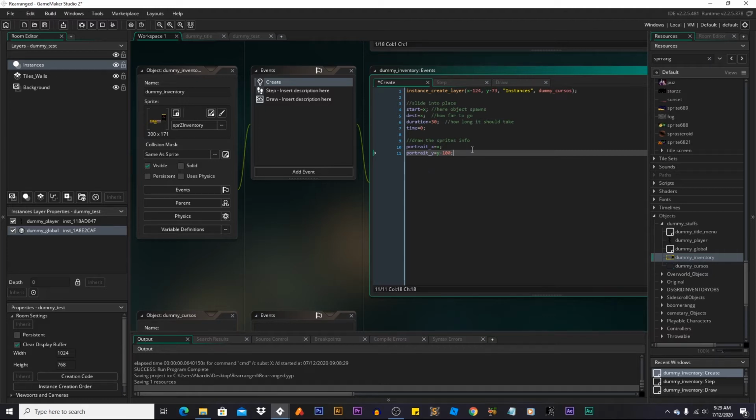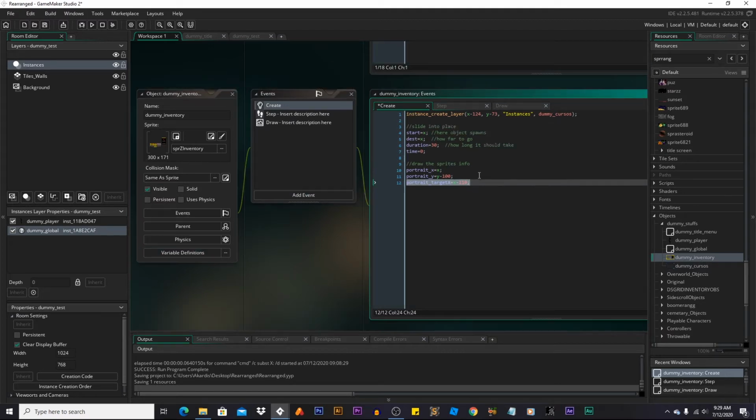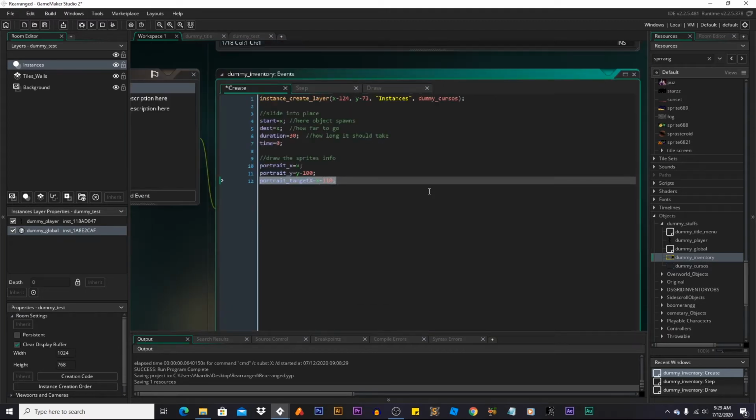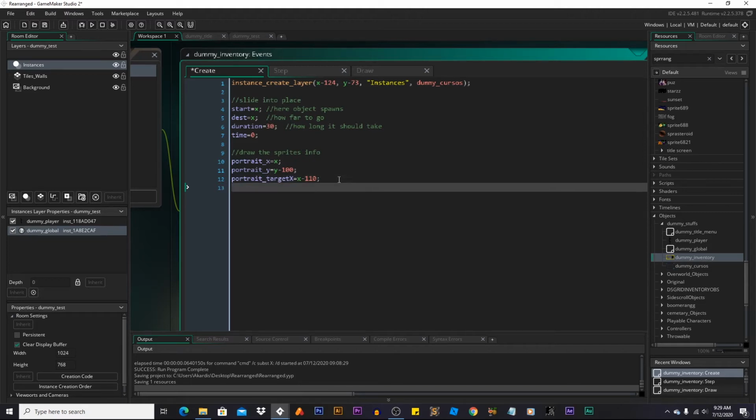Then we'll say target X will equal X minus 110. Then we will copy this line. We'll say the target Y equals Y minus 10. Really easy, real easy.